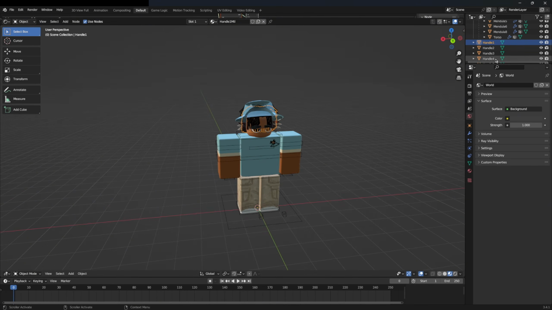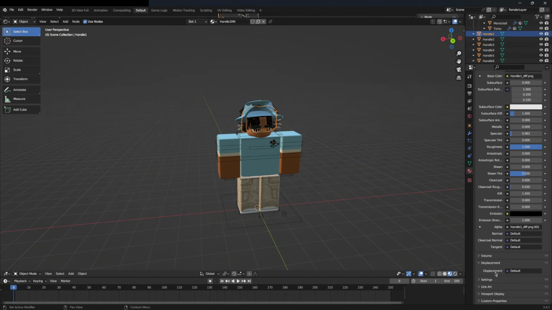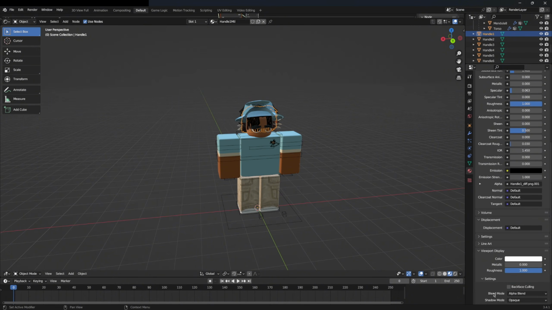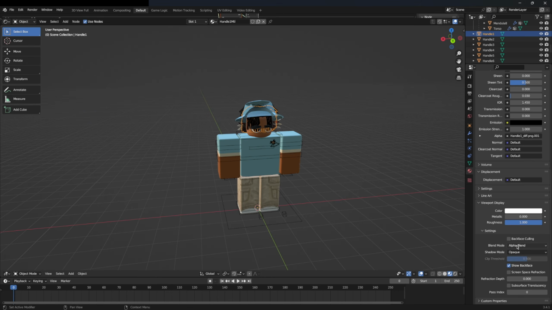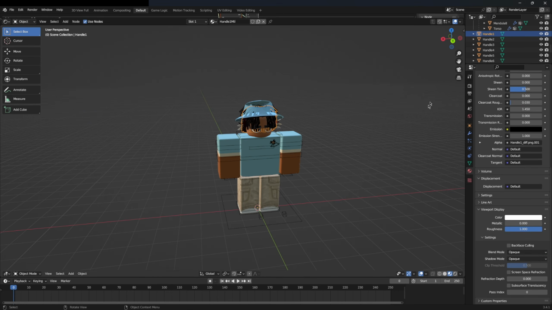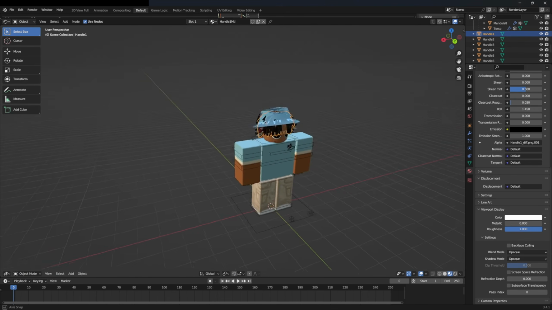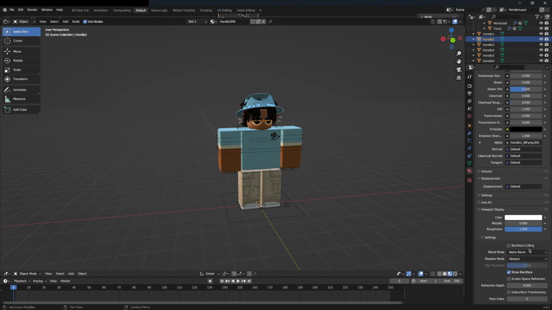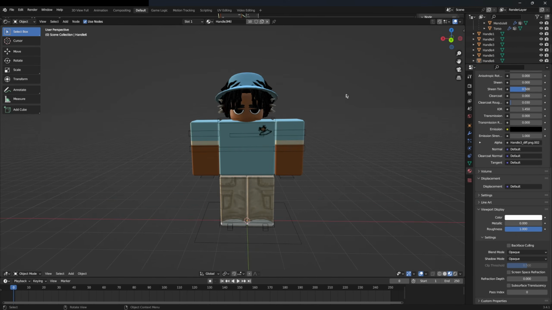All right. So what you want to do is go up to this little toolbox thing, I don't know what it's called, and go to the sidebar and click on this little sphere. You want to scroll all the way down to viewport display and click on that. And you're gonna see blend mode, alpha blend, make that opaque. And you'll see that my hair is already not clear. So you just want to go down the line and do that for all your accessories. If you only have a few accessories, then you only have to do it a few times, but I have a bunch. So go down the line, and all these are opaque already. And see, now they're solid colors.